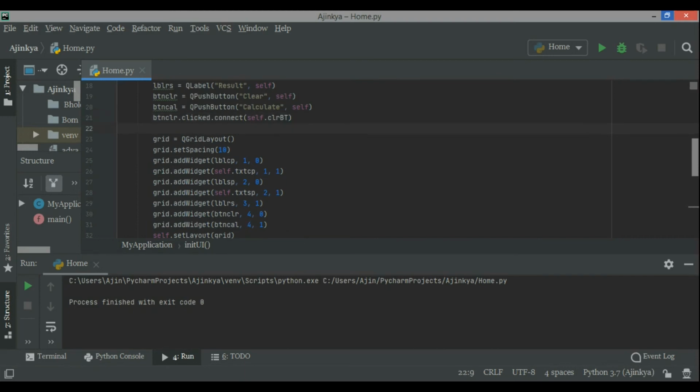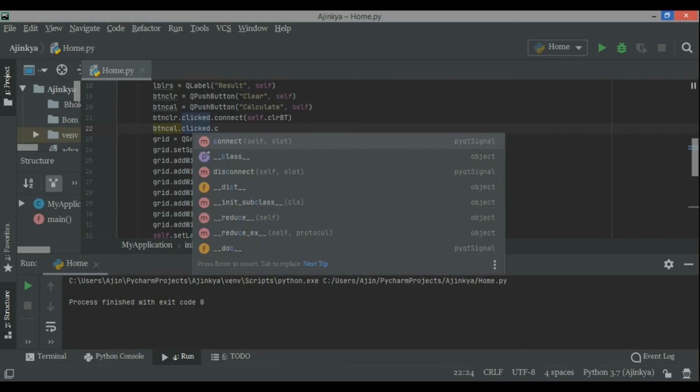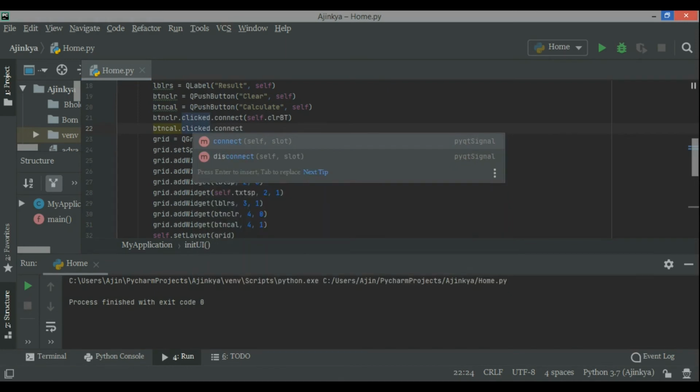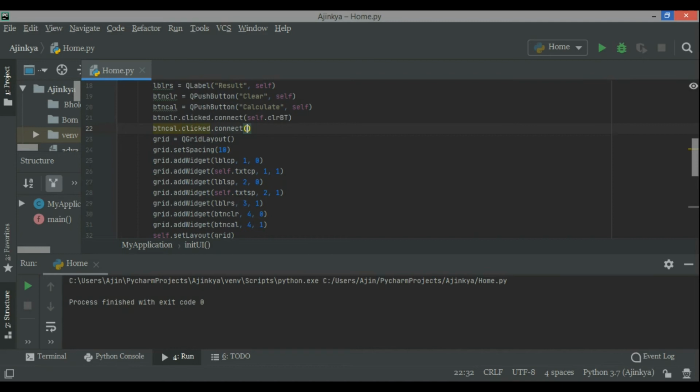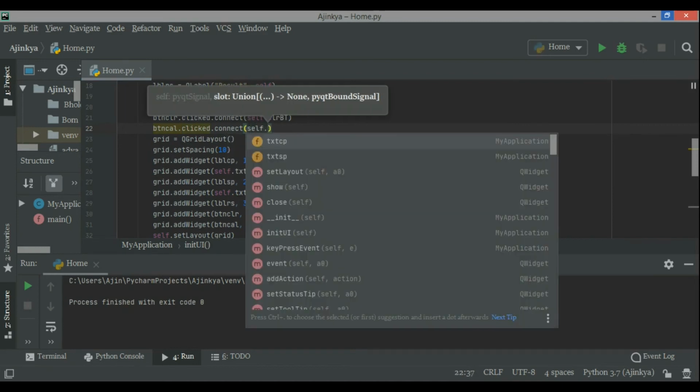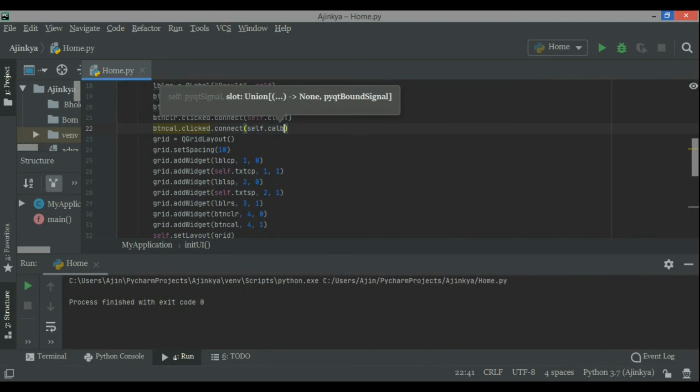So self.cal_bt, I can call it cal. Oh, both the names are the same. It's clr_bt and cal_bt. Will it make a difference? No problem. This keyPressEvent is just a shortcut function, a small function, so that if you press the Escape key, the program will exit. You can just look at the syntax of this also. This is just a signal.